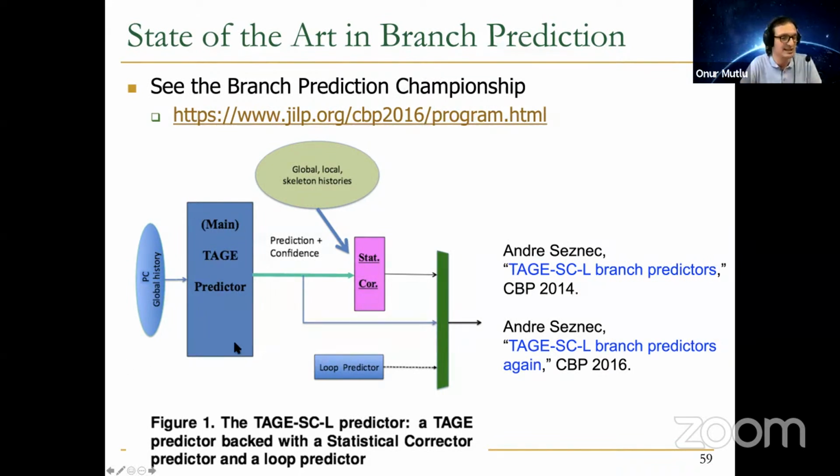But you can see that there's a main predictor. It could be TAGE. It could be perceptron plus TAGE. Okay. This main predictor gives you a prediction. And you basically apply some statistical mechanisms, different histories, global, local, and something called skeleton, which I'm not going to go into. Basically, you apply some mechanisms to statistically correct the prediction that you get. And you also look at the confidence, how confident you are in the prediction. So you basically use a lot of information to decide whether the prediction you're getting from the main predictor is correct or not. And then you overturn the prediction based on what you know otherwise separately from the TAGE predictor. On top of this, you have a loop predictor that you have as well, as we discussed.